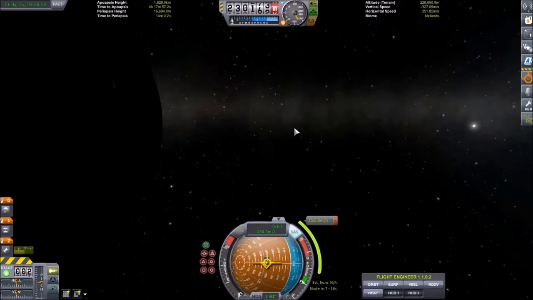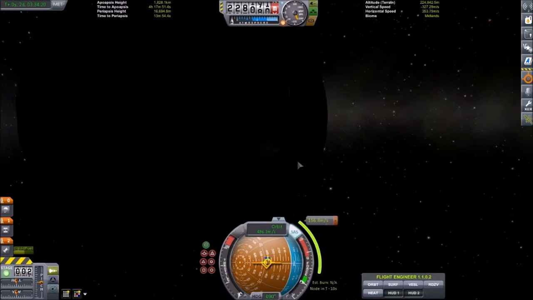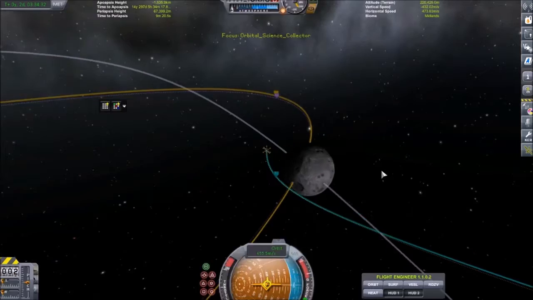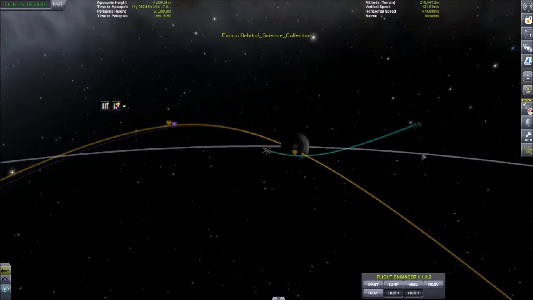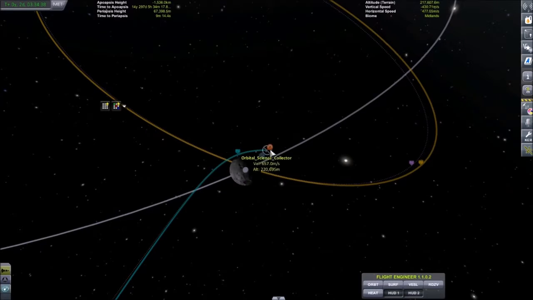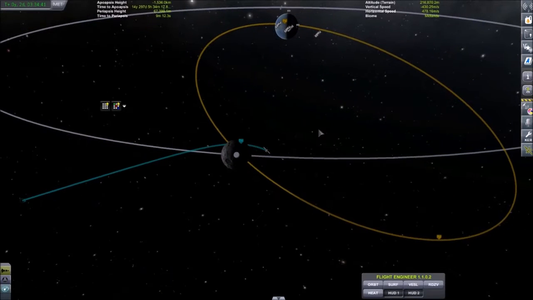Okay. So, coming up to our burn. 12 seconds. 10, 9, 8, 7, 6, 5, and burn. And cut the engine. Alright, that should be us on our way home. So there's our escape from the moon's influence. Get rid of the maneuver node.